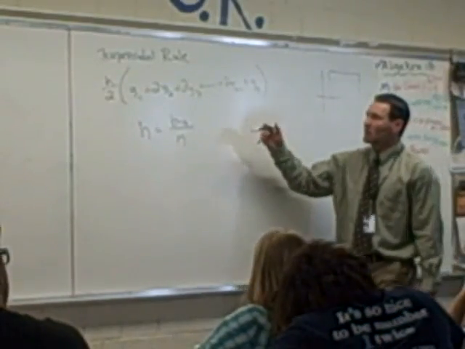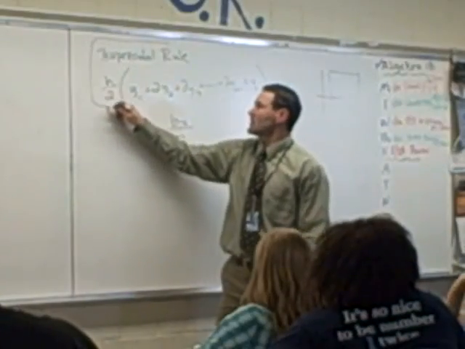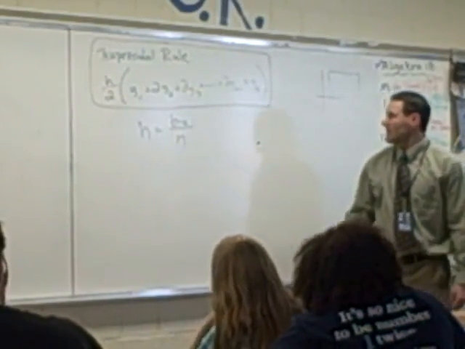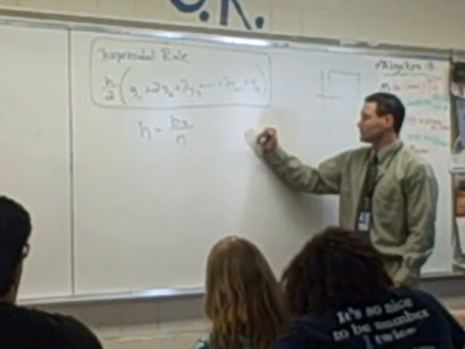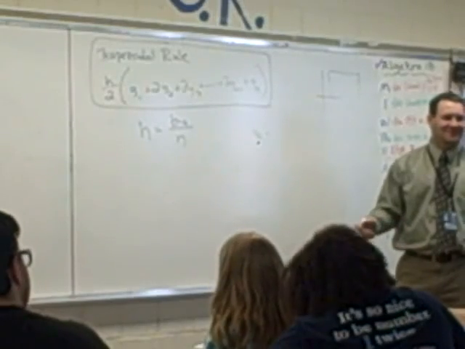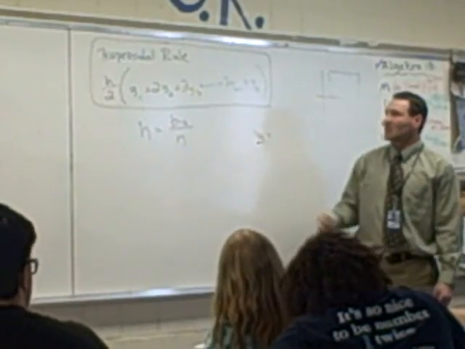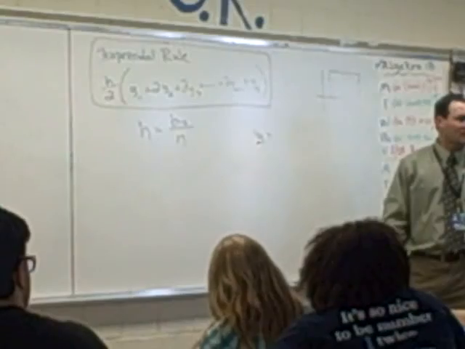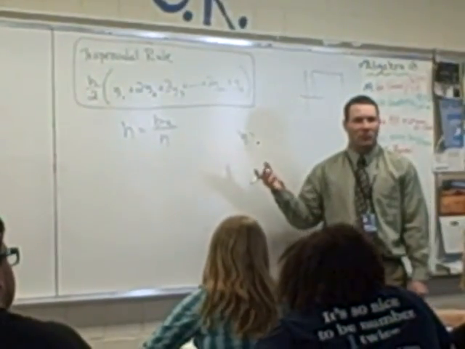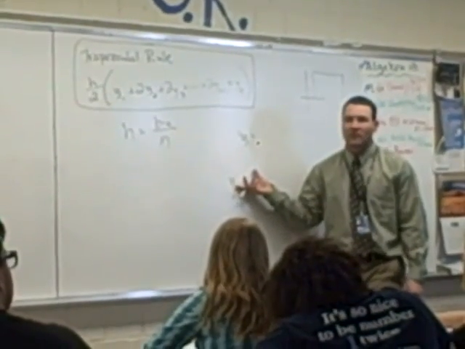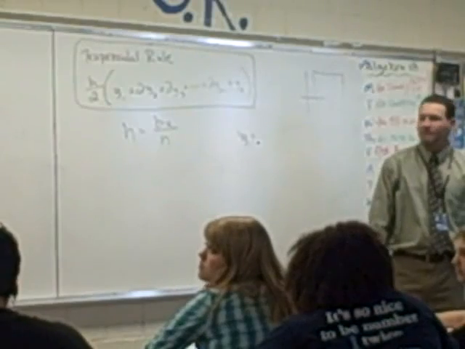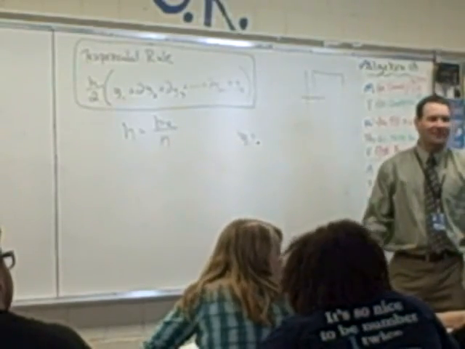Alright, so this is the formula. You're going to have to memorize it. It's close to what Simpson's rule is. I'll give you that in a little bit. So let's do an example. Do you have to memorize it, or can you store it on our calculator program? You have to memorize it. It's not on there. Your calc program will only work if you have an equation. So if I give you a bunch of raw data, your program doesn't help. It's not that hard to memorize.